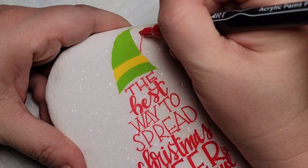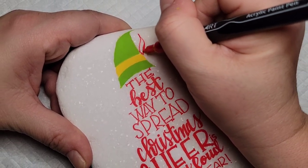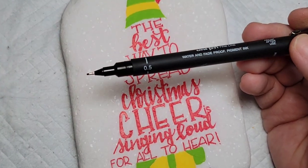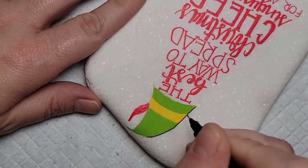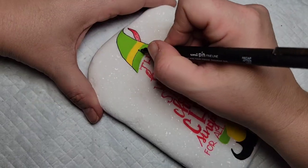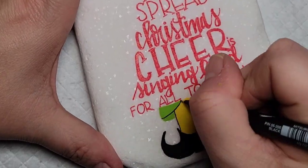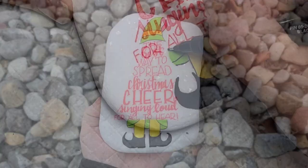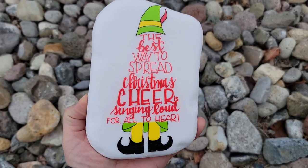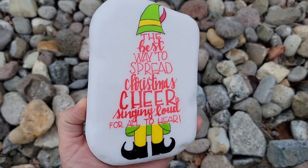We can't forget the little red feather in Buddy's elf cap, and then also a nice outline of the hat and the bottom half of his body. So I'm using a 0.5 uni pin fine liner pen to do this. It gives just the perfect amount of definition, and I don't know if you can see it or not, but it actually had just started snowing when I went outside to get this final look.